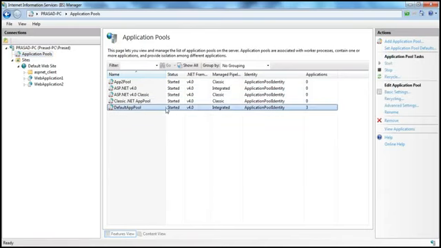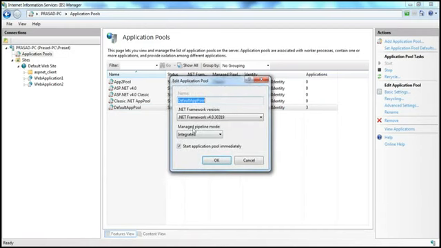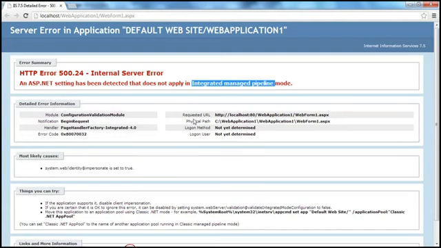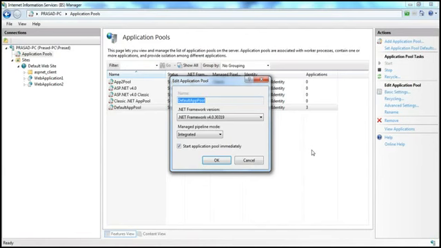Go to its basic settings, which you can find here, Edit Application Pool, Basic Settings. Now look at the managed pipeline mode. It's Integrated. And what does the error message say? An ASP.NET setting has been detected that does not apply in Integrated managed pipeline mode, which means we have to change that to Classic. So when we enable impersonation, the managed pipeline mode must be Classic.